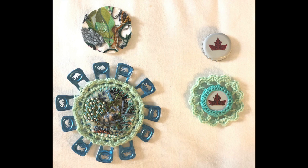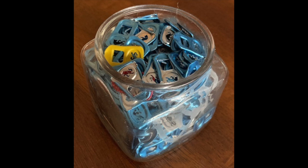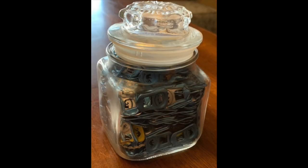And it was really kind of fun. As you can see, I am in love with this drink. I have a ton of pull tabs. I knew I was going to do something someday. I'm not really sure what I'm going to do with these, but I'm making them.